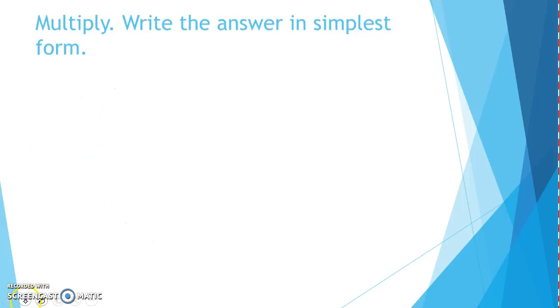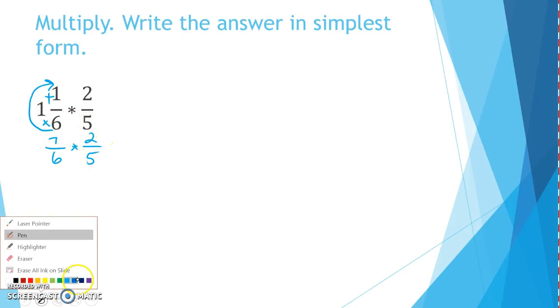So we're still going to be multiplying here, except we're going to be dealing now with some mixed numbers involved as well. And when you see mixed numbers, when you're multiplying or dividing fractions, we want to make sure we use the big C method, and we want to change those mixed numbers into improper fractions first. So here this turns into 7/6 because we do denominator multiplied by whole number added to numerator, and that's our new numerator, 7/6. And we're going to multiply that by 2/5. So now it looks like just two normal fractions, no mixed numbers involved.